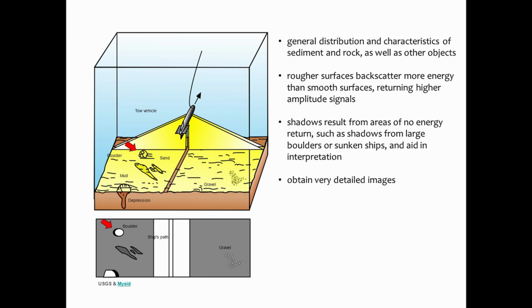The other thing is it can pick up shadows made by objects on the ocean floor. So if you have something, for example, like a boulder laying there, as you'll see in the next set of slides, things like ships or shipwrecks, even human bodies, it can detect a shadow and from that obtain the size of the object that's making it. So using shadows, and using the return signals from harder and softer material, you can obtain very detailed images of what is going on on the ocean floor.